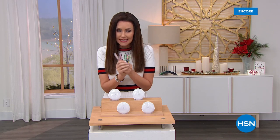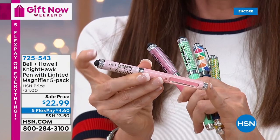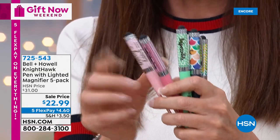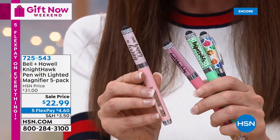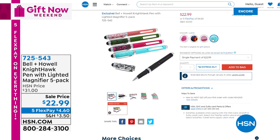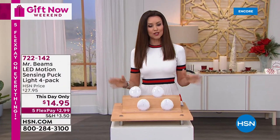Check this out — we've got Nighthawk pens in stock right now. The perfect gift. Each one comes in its own little giftable box. They're a magnifier, they're a light, they are beautiful. You get five — this is your inspiration set. They come in matching gift boxes, with a velvet pouch, replacement ink, and the batteries. All five for $22.99. That makes it $4.60 per pen. Each one comes with replacement black ink, replacement blue ink, a velvet pouch, and the battery is already included. There's an animal print option, a floral, an inspiration, and a lace design. $4.60 on any credit card — what a great stocking stuffer.